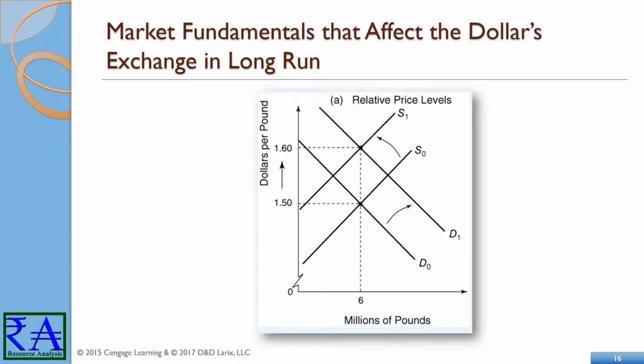This results in an increase for imported goods from the UK because of the price comparative advantage. This in turn increases the demand for UK pounds purchased by US companies so they can import more UK-made goods. At the same time, the US-made goods are priced relatively higher in the UK, making the supply of pounds decrease.